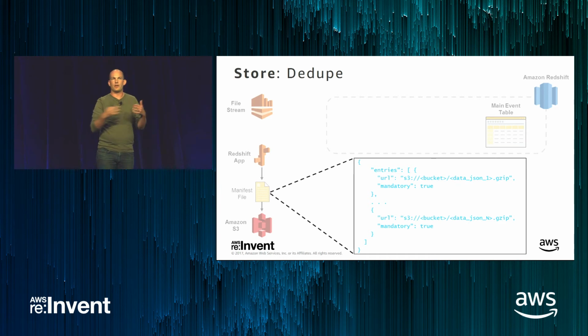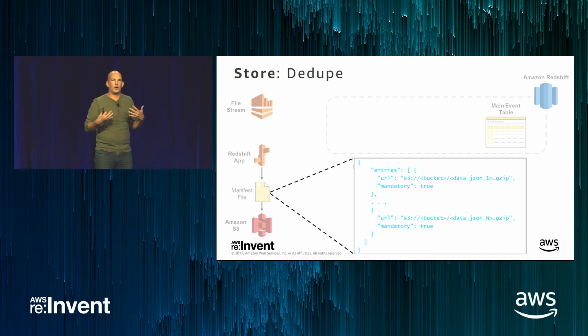It's literally a set of S3 URIs, or pointers, combined with a mandatory flag that says whether or not this load should fail if that file is not there. So in our case, everything's mandatory all the time. But manifests do some other cool stuff. They let you load from across S3 buckets, so you can load from multiple buckets at once. And they help you enforce strong consistency, which can be a really handy thing as well if your system's moving really quickly.